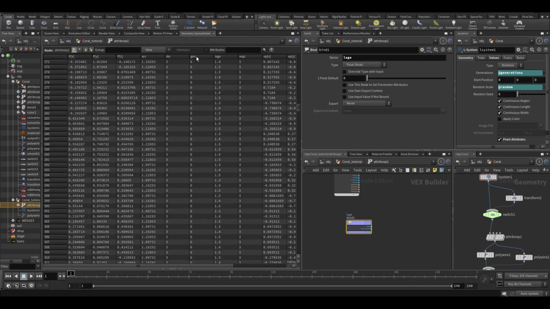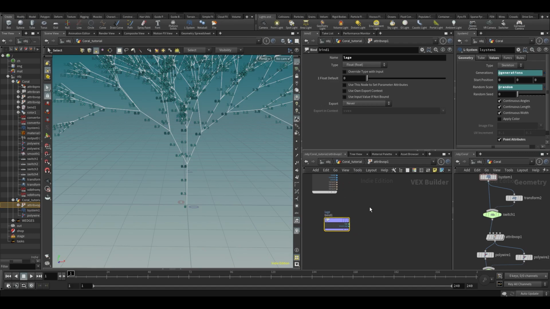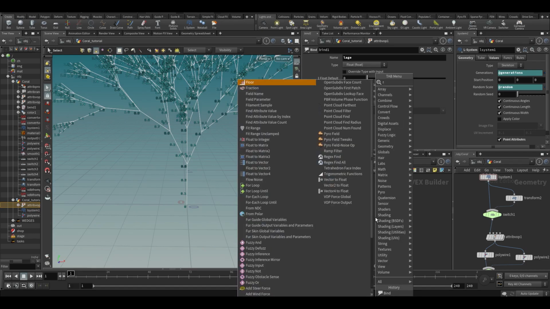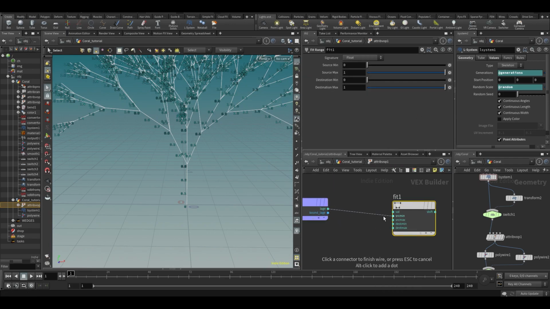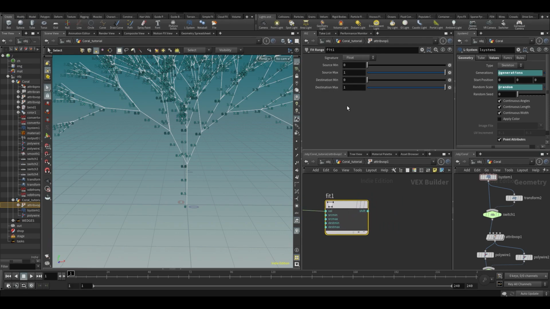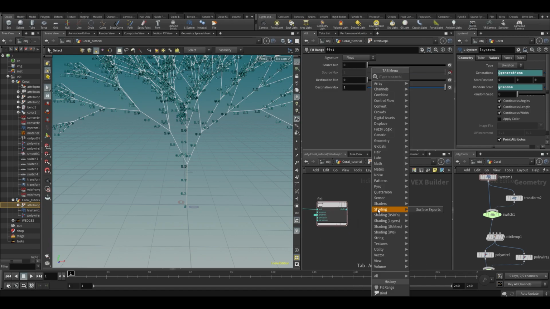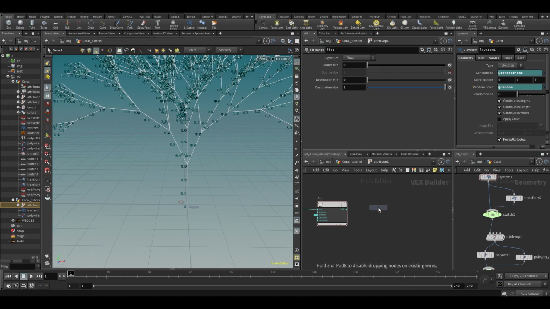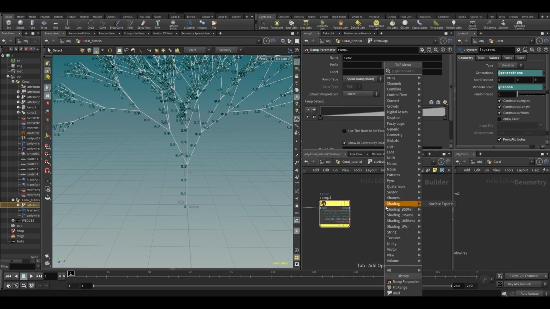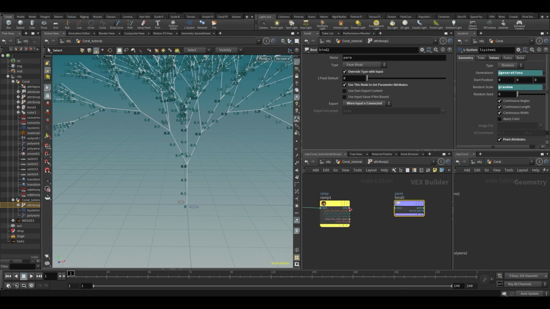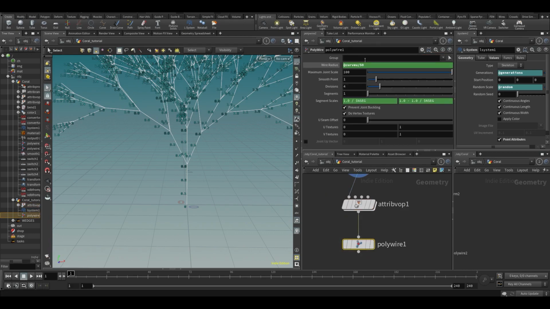Again, you can check it in your geo spreadsheet, LH, or whatever you want to call it. Then we can fit range. Let's plug it in. And then we need to say a source max. Maybe let's promote the source max. Let's put a ramp parameter. Let's put the spline ramp. And let's bind export it to, let's say, p-scale or something. Right. Type p-scale in here.